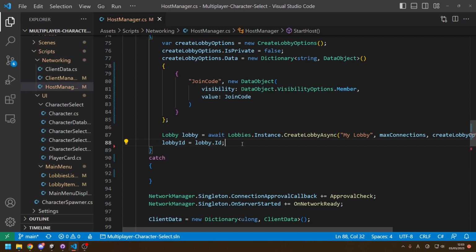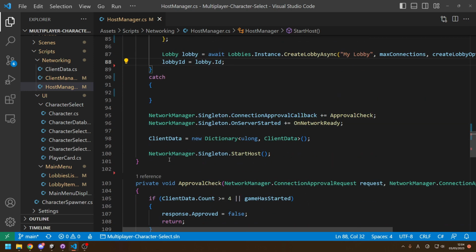And then once you've made a lobby, it starts existing on their service, but you have to keep pinging it every so often, otherwise it'll just get cleaned up. Otherwise, you might create a lobby and never shut it down, and it would just exist forever. So you need to send a heartbeat, is what it's referred to as. So to do that, we can make a coroutine that just happens every, let's say, 15 seconds. And every time it does that, it just tells them, hey, please keep our lobby active.